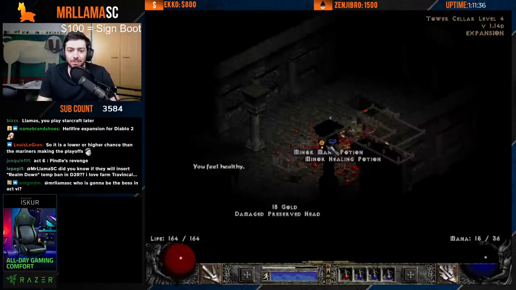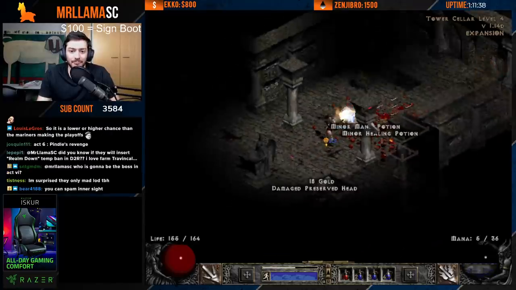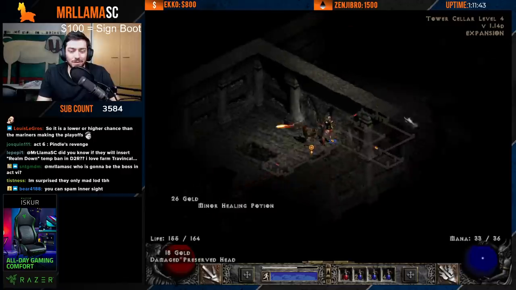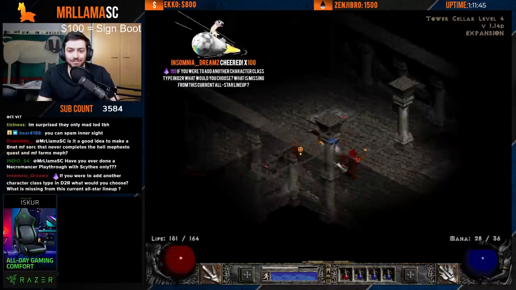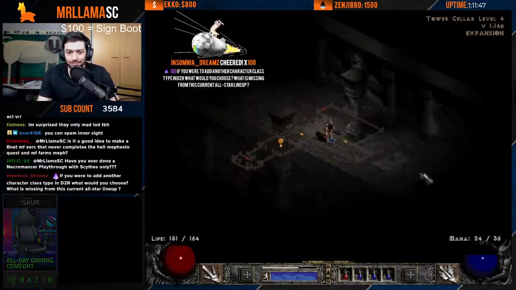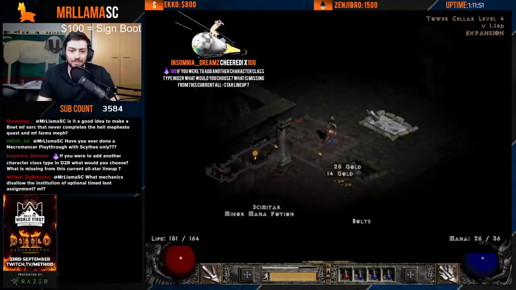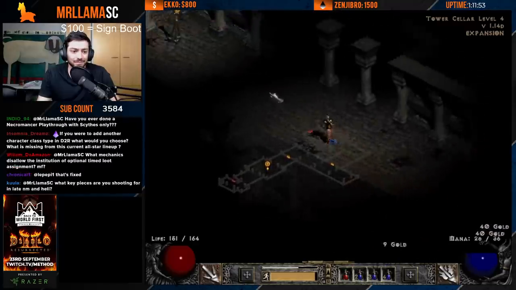Hey, Biz. We play StarCraft later? Potentially, but no promises. Spamming Inner Sight, yeah. Who's gonna be the boss in Act 6? Lilith? I don't know. If you were to add another character class type in D2R, what would you choose? What is missing from this current all-star lineup?